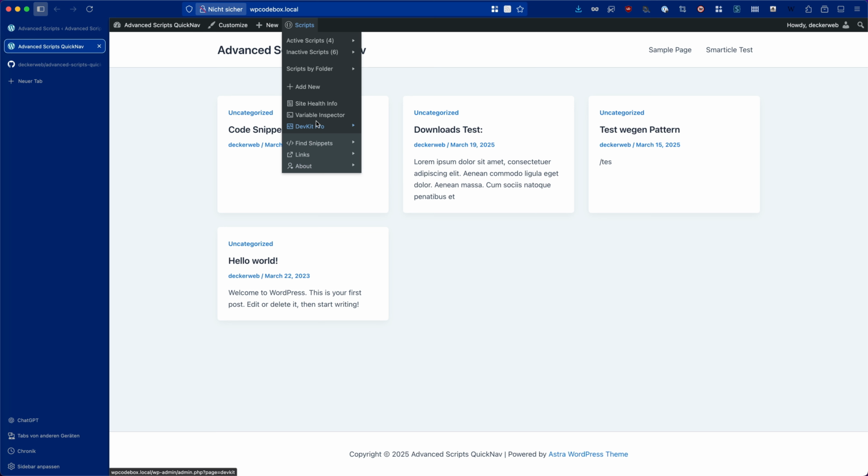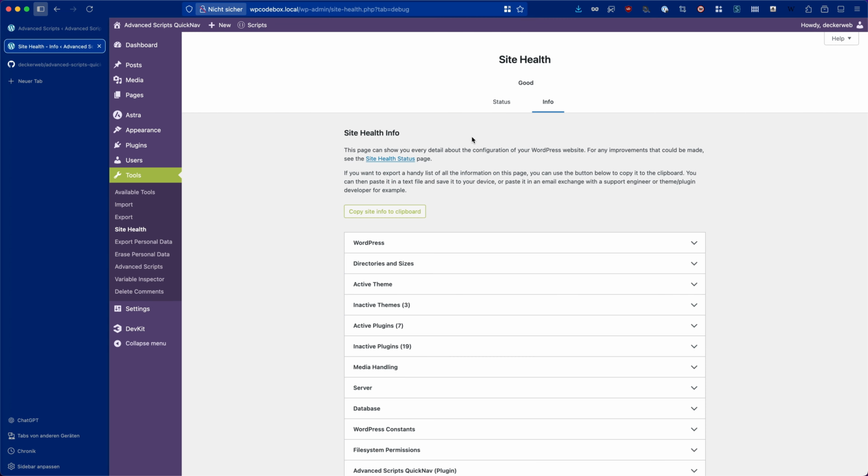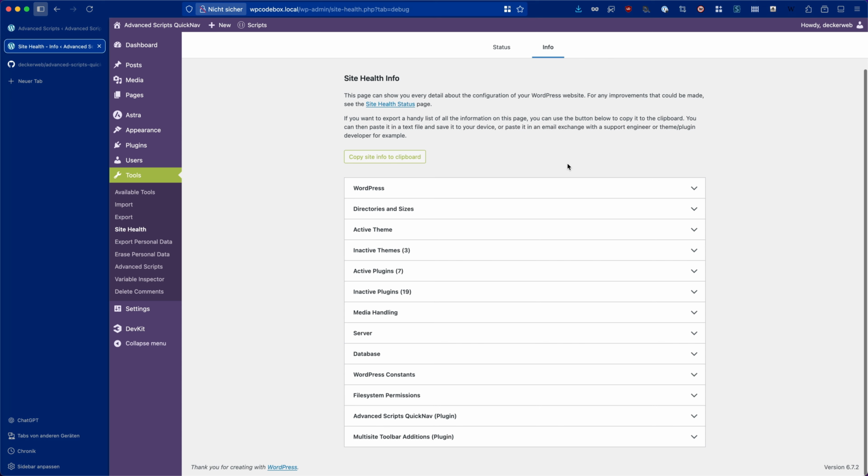And here you see third-party plugins or a WordPress setting that my plugin supports. That means when you are coding your snippets, you have the Variable Inspector plugin. It's really awesome. And also you can go to the WordPress Site Health info. We just click on here, and this always loads a bit. So that is Tools, Site Health, and here the Info tab. This is default WordPress stuff, and my plugin just hooks in here.